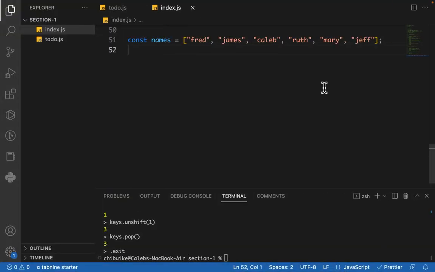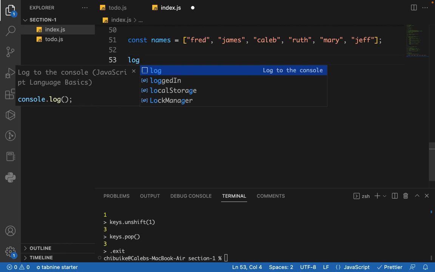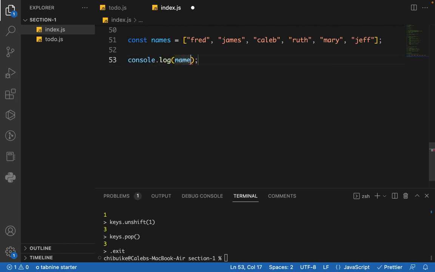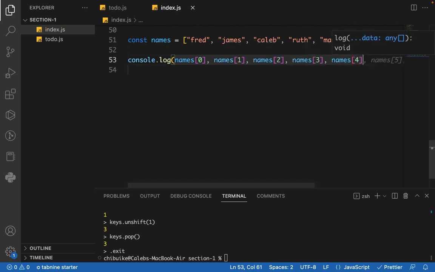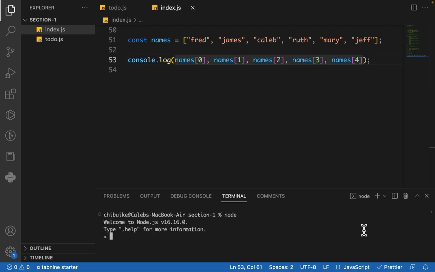So we've gotten to the point where we are going to apply the DRY principle, which means don't repeat yourself. If I want to log every item in this array, I'll have to say names[0], names[1], names[4], and I'm already tired. I'm just going to log that. Sorry about that. I'm just going to log that in, and you see I wasn't even able to get to the last one. And this is really a short list.